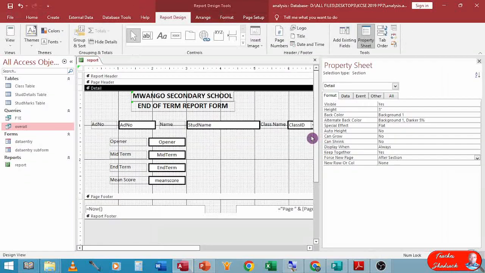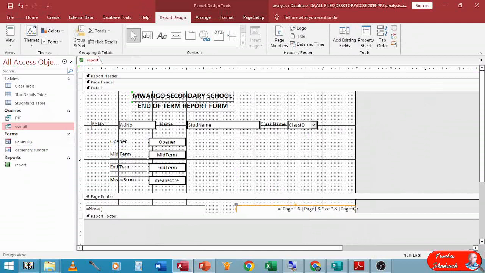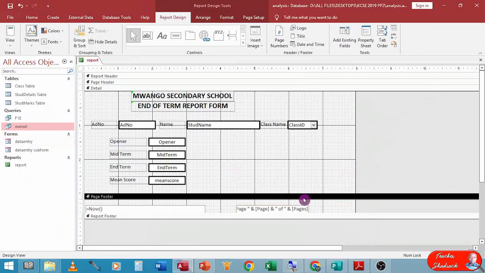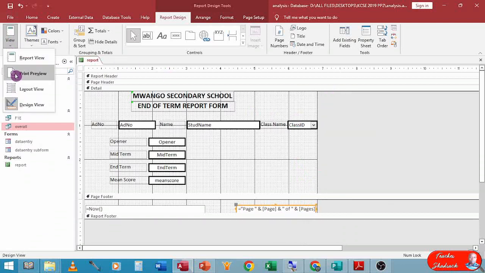What is causing page 2 to be blank and page 4 to be blank is this extra space which we are not using. So I have squeezed the footer indicator of the page we are in, so that I can squeeze the area that we are not utilizing on the report.